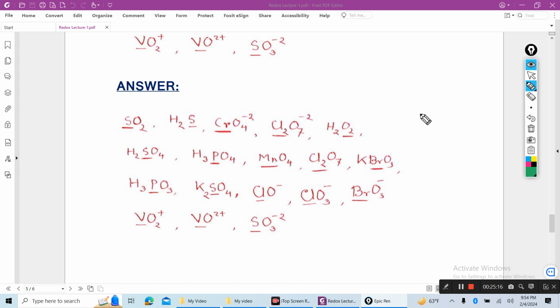Now you see the answer. Here sulfur, if you find out X, so if you calculate, you will get oxygen 2 times 4, negative 4, sulfur will be positive 4. Positive 4. Here 2 hydrogen plus 2, so sulfur will be negative 2. Or you can find out X, sulfur equal X, then you can calculate as before.